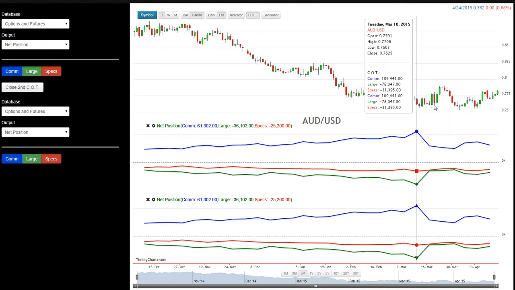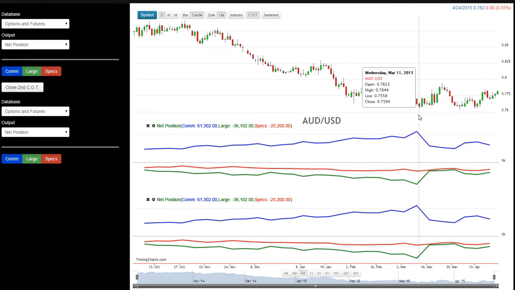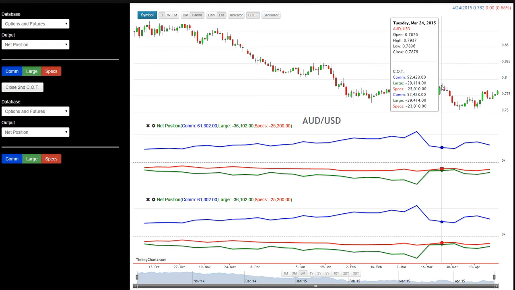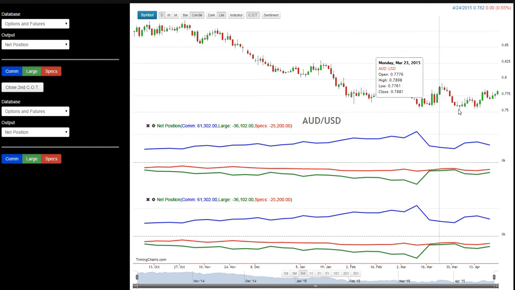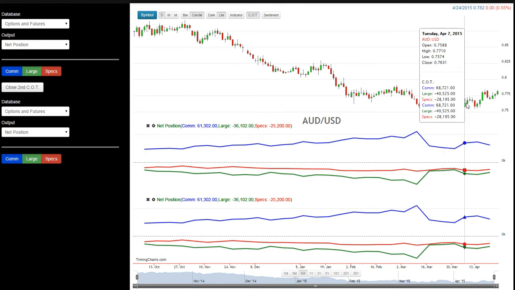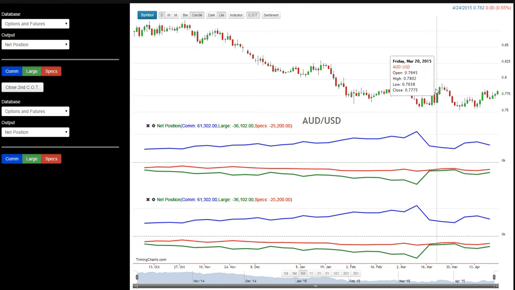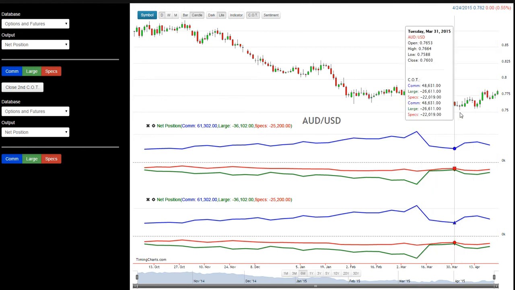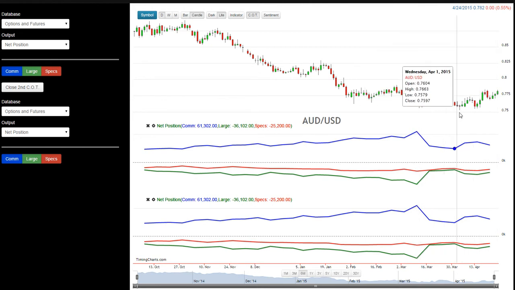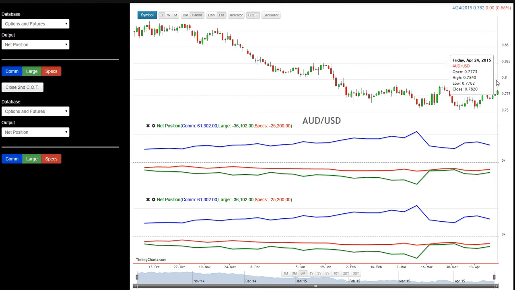I haven't done a price and time calculation on the Aussie, but if we take out this hump right here, I will, just to make sure that this is a bottom. I always like to see it consolidate and then break out, and then look at the cause and effect. Let's see if this is legit, and if I find this legit, then I'll forecast into the future using my other methods to see how far this is going to go, and then just put on a position and ride it. So that's that. Let's get into the chart.